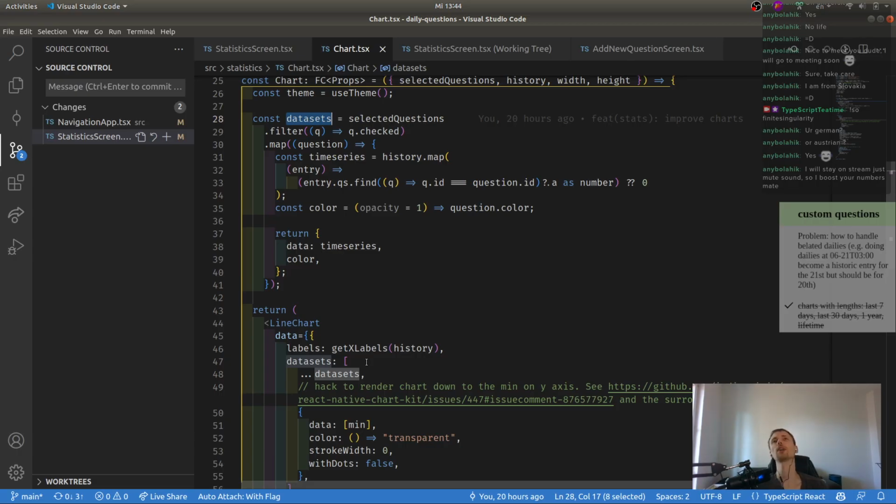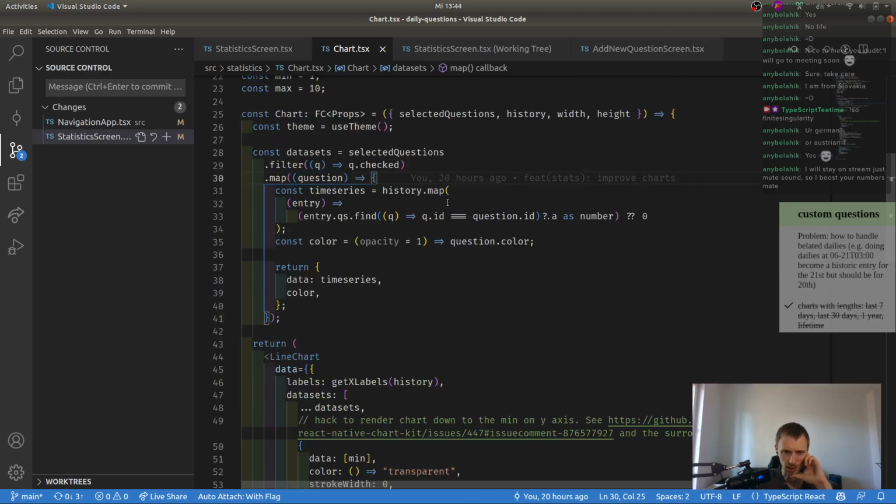We cannot really control which ones to show and which ones not to show. Selected questions. Give me all those that are checked. Then, oh, this is so complicated. What have I done here?